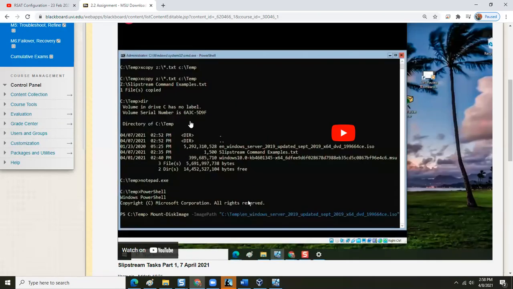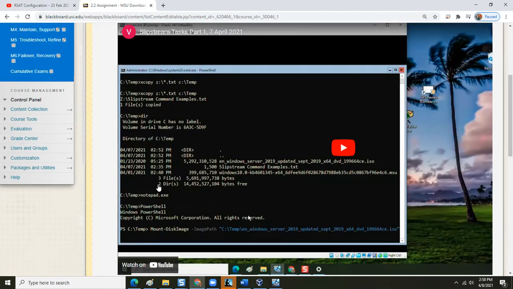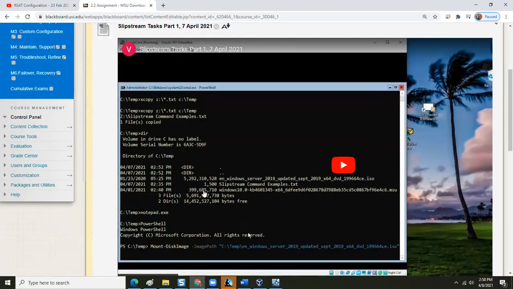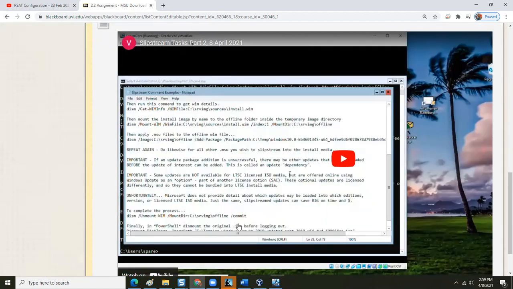So this is the first part of 2.2. And it explains how to set up the sharing resource, how to set the stage, right? And then at the very end of this recording, you're ready to actually use the Slipstream commands. So there's some prep that you have to do to get ready to do Slipstream, and that's part one. And then part two follows. I can walk through it right now if you want.